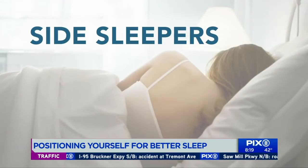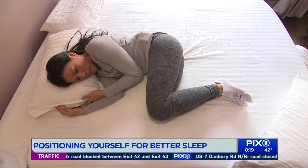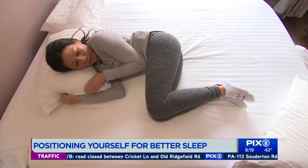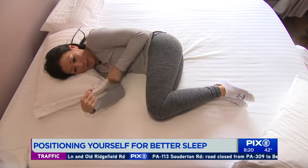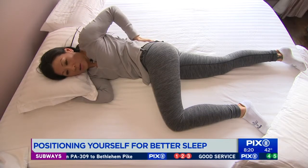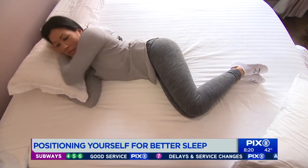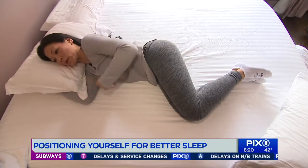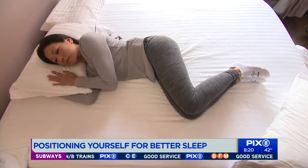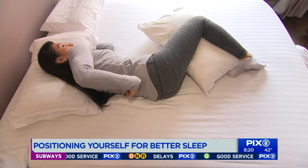For those who sleep on their sides: if you're too much in the fetal position — head down into the chest, knees all the way up into the chest — that rounds the low back and the neck, promoting forward posturing, which is not great. Curling under so the elbows and wrists are bent, and staggering the legs, twists the low back and can cause low back pain. The better position is to straighten out the spine, bringing the head back in space to a more upright, straight position. Keep elbows and wrists in neutral and flat, and put a pillow between the knees, keeping the legs stacked, which holds your low back in a straight and neutral position.